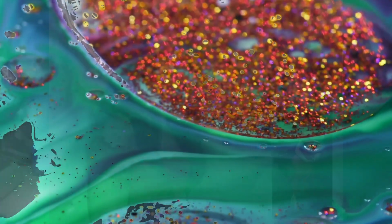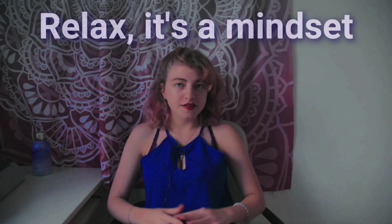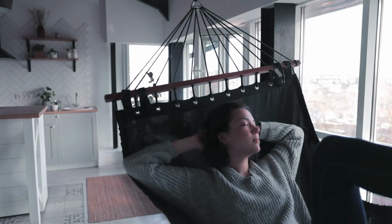Resist the temptation to draw outlines. In real life, objects are 3D and they do not have outlines. We're not in a comic book. So you don't need to sharpen the edges and the outlines too much. Just relax. You need to feel relaxed in order to paint in a relaxed way.